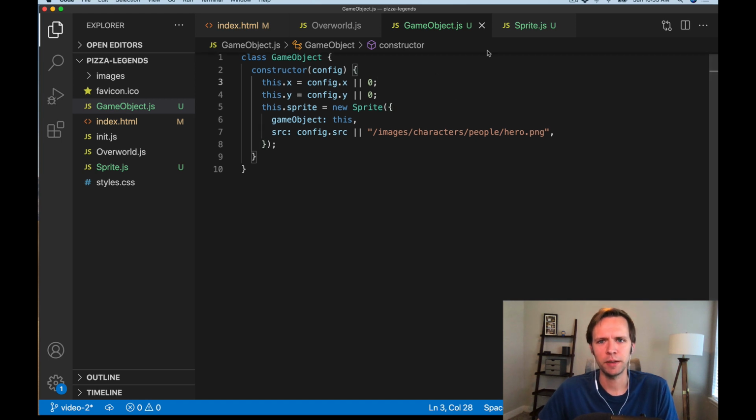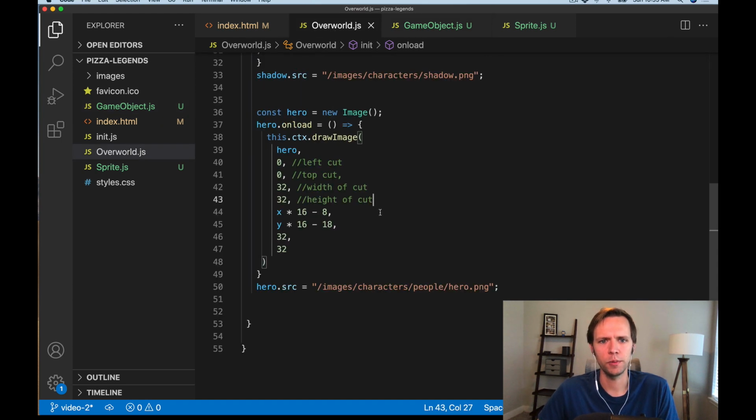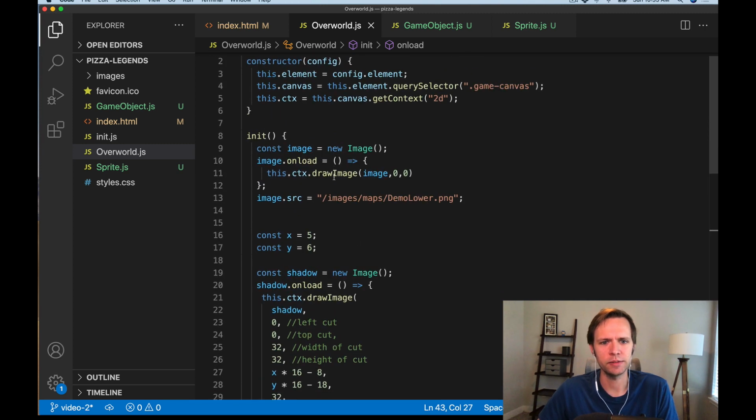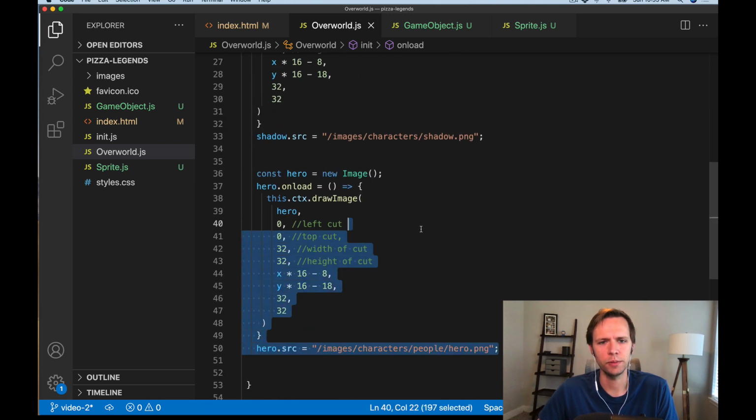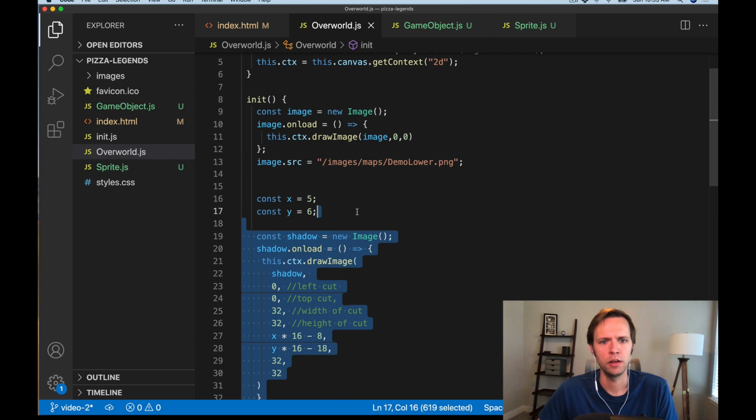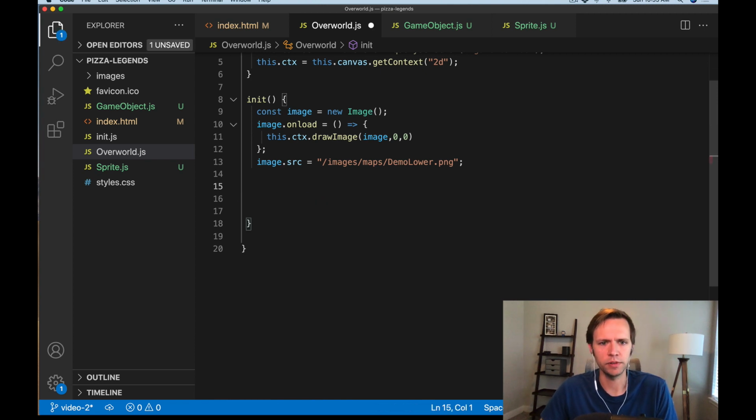All right, it's finally time to wire this stuff up and use it in our overworld. So I'll pop back to overworld.js, and I think I can just remove all of this code. It's going to feel really good. I love deleting code. Okay, so I'm going to delete everything after our image section. And now let's leave a comment that we're going to start to place some game objects. Capitalize it just to be all official and stuff.